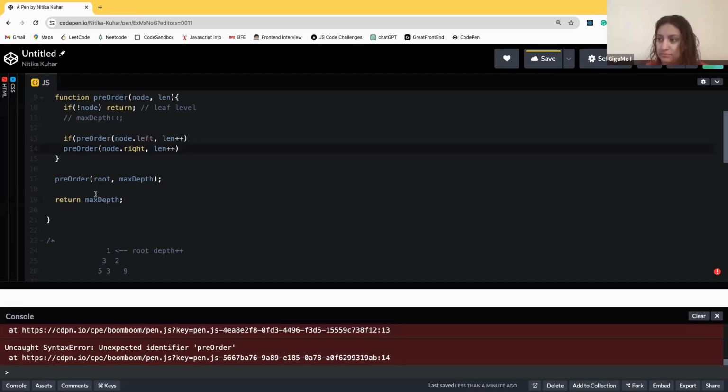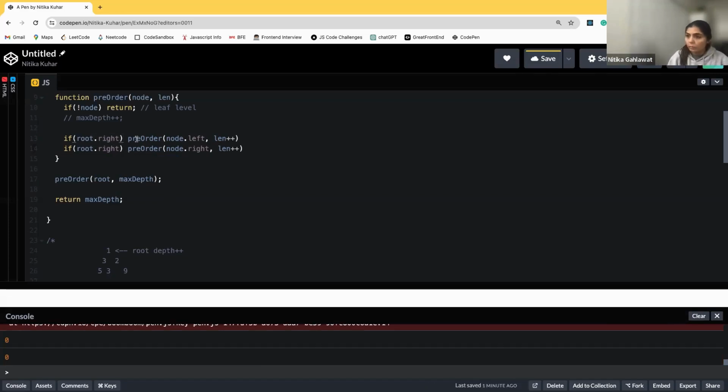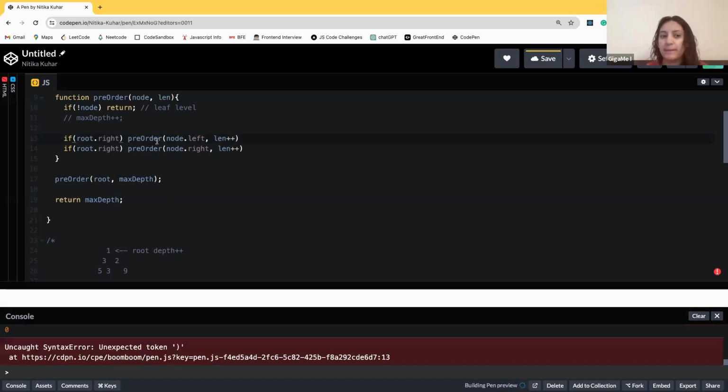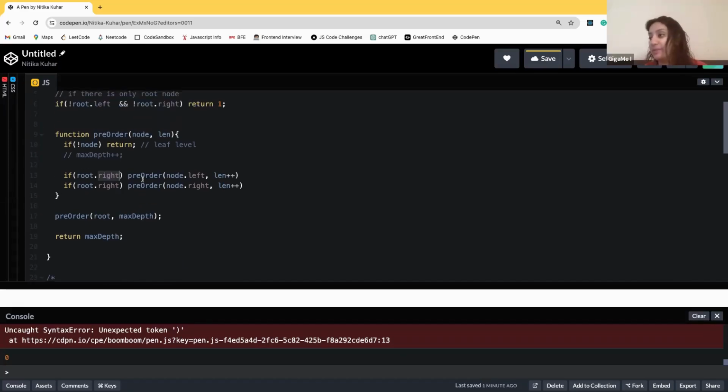Then only we will be incrementing the depth. It will keep going. You need to recursively call something, right? Yeah. You have not called anything which is going to calculate everything by itself.